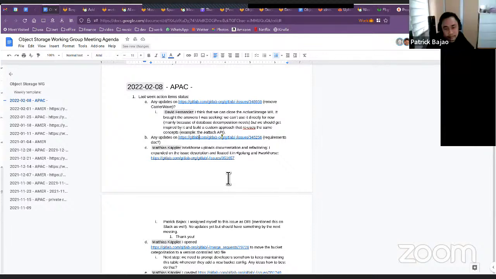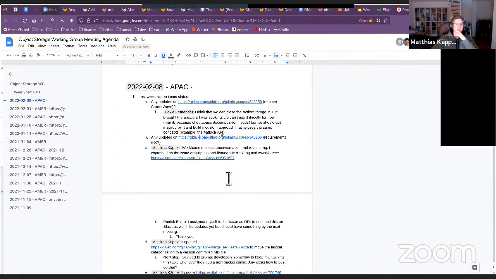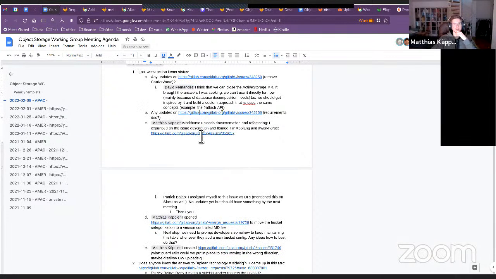For me, I started looking at Workhorse more at the moment. I'm still pretty fuzzy on the whole Rails side of things, because there are also different things that can happen within Rails, depending on which path we took in Workhorse. Yeah, that's actually a good segue into this anyway. So let me just talk about this.